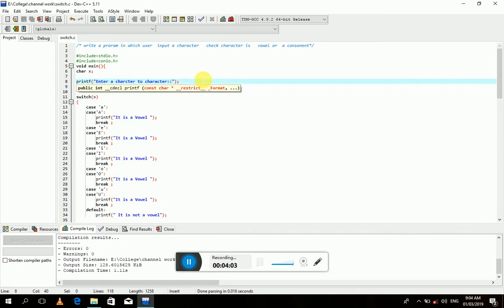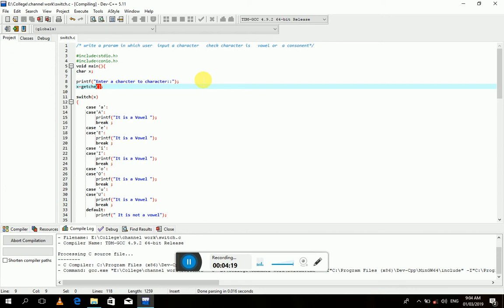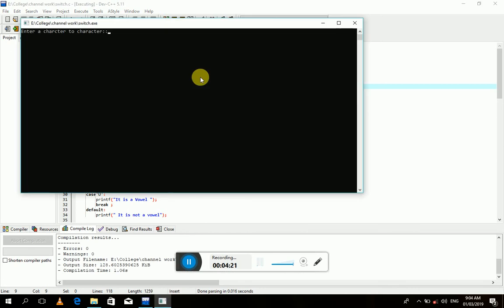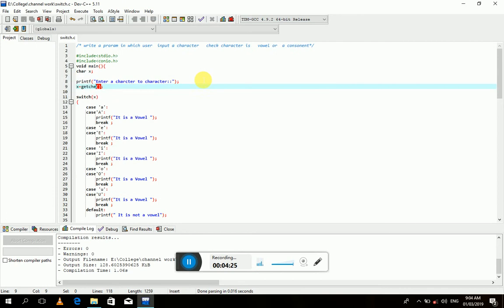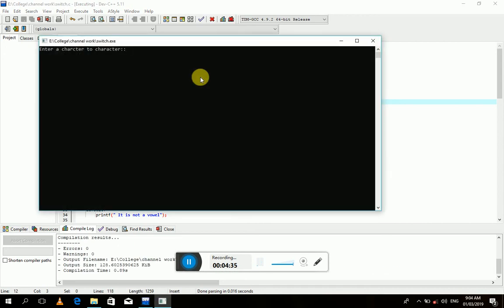And you know very well, if we use the getch function, it does not display the value input by the user, and if we use the getche function, it displays the value on the screen. Now I input o, it is a vowel sound, and if I enter shift capital O, it is once again a vowel sound.